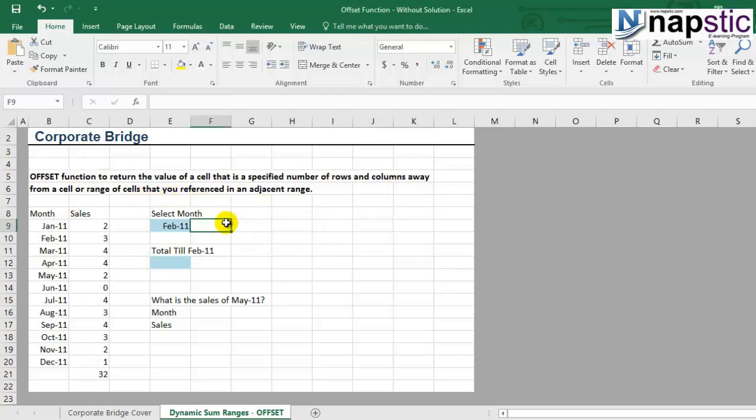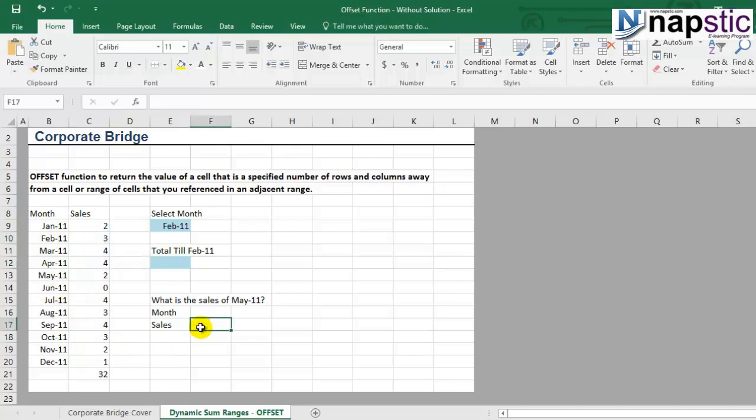I'm sure this must have been a bit confusing, as this is the theoretical meaning of using offset. Let's do it using this example in front of us and see what it basically gives us. The example gives us the months Jan, Feb, March, April up to December 2011, and we have the sales in that particular month. This is just a hypothetical example. We are not debating how these numbers came. But for your understanding, in the month of Jan, let's say we had sales of 2 cars or 2 scooters. In Feb, we had 3 scooters or cars sold. So this is basically the month and how much sales happened in it.